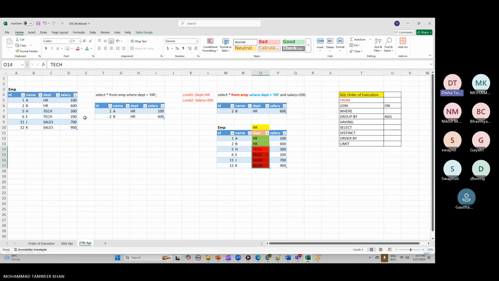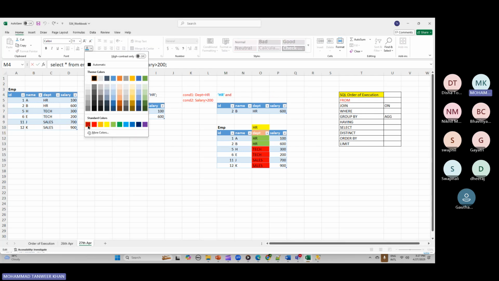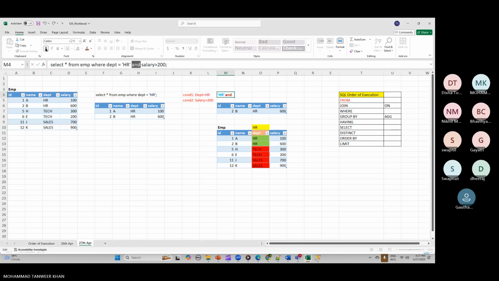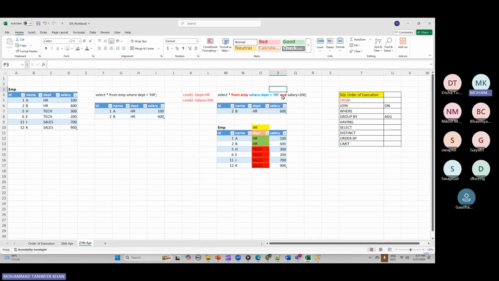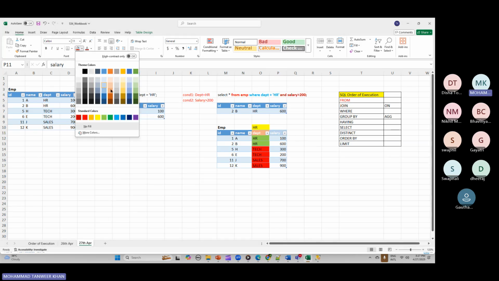Now the SQL engine will see that we have an AND operator here, which means it has to check the second condition as well. For the second condition, we are applying a filter on the salary column.